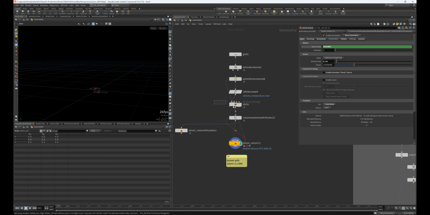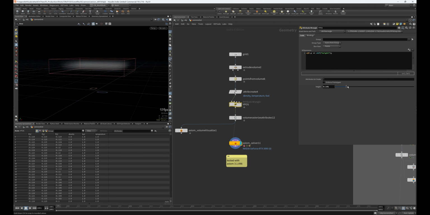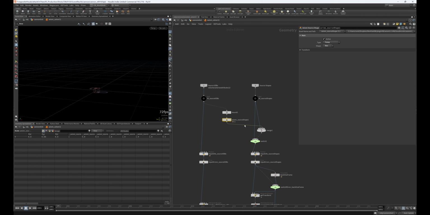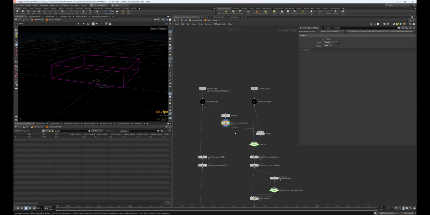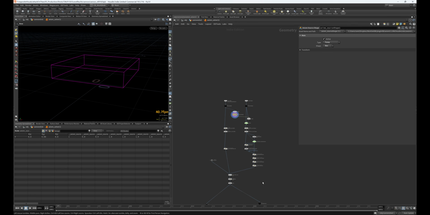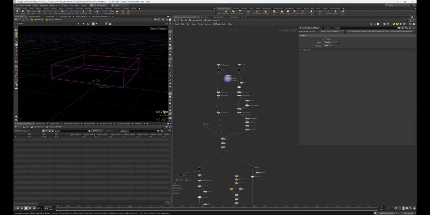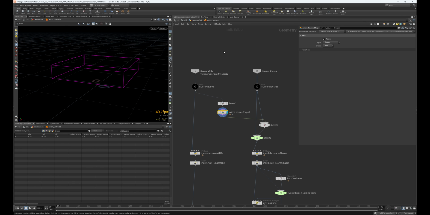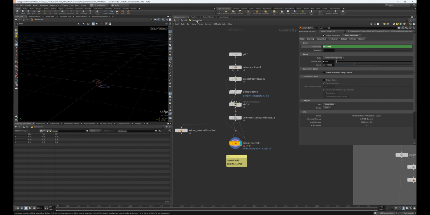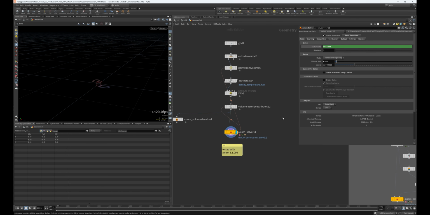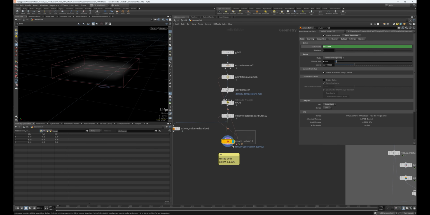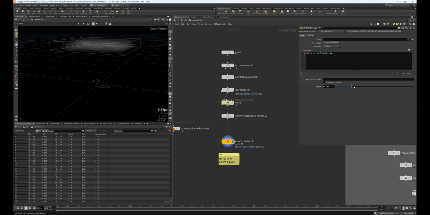If I now change the height of the source, you will see that the sourcing will maybe work, maybe not. To fix this, I customized a bit my Axiom node, so I created a bounding box for my source and used that as an Axiom pump source. I'm not sure why this is called pump in this case, but what this is doing is it pre-activates the entire simulation field defined by this bounding box, so that the activation does not have to rely on the smoke source itself. And this way I make sure that my sourcing will always work. I created a toggle for this, which I personally want to have enabled per default to avoid this issue.